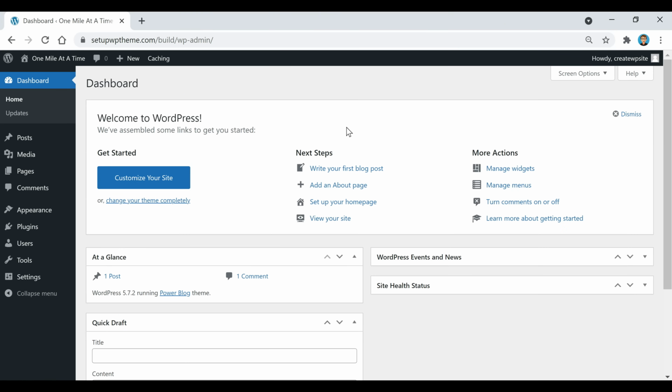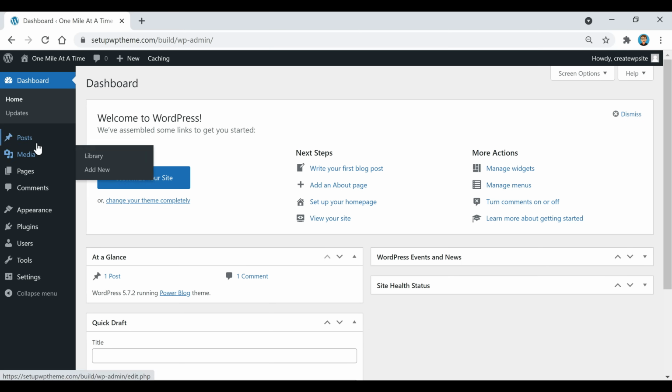Now one last thing I wanted to mention to you about the plugins is that if you don't know how to use a specific plugin, all you have to do is go to YouTube and search the name of that plugin. There's going to be a ton of videos that will show you exactly how to use it. I just didn't want to spend too much time going over the ins and outs of 9 different plugins in this video. But what we're going to do now is create our first post.